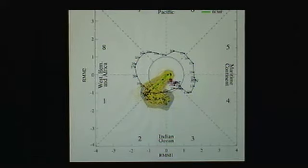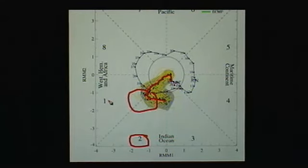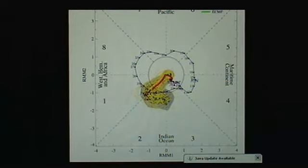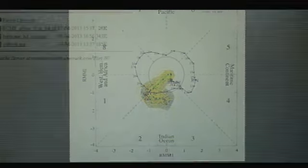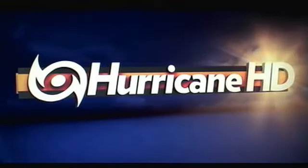However, the Euro is forecasting this to change over the next couple of weeks to begin to favor Phase 2 once again, which is where we had the development right in here of Chantal. And last year, that's when we developed Sandy, and I'd have to look back and see when Isaac developed, the two storms that affected the United States last year. Interesting to see that we're getting ready to have sort of a retrograding, or maybe a reamplification or a restart, if you will, more than a retrograde, where it just kind of hangs out in the Atlantic Basin. And this could mean development again as we get towards the end of the month. Until then, things are going to stay nice and quiet across the Atlantic Basin and the Eastern Pacific, it looks like. And that's great news.